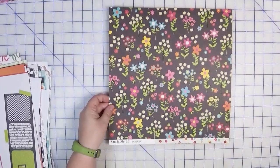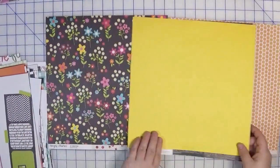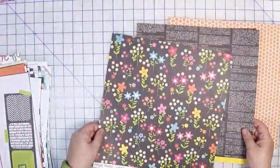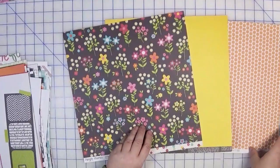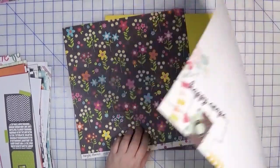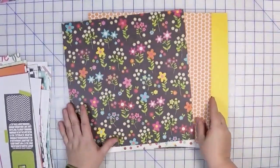Here's another page from the Do-It-Yourself Boutique called Lovely with a multi-colored floral — you can sense a trend. The other side has a sequin mix. I paired it with a yellow also from Simple Stories DIY. There's a dictionary-page print on the back which would work, but it's very black, and I like bright and cheerful, so I have the yellow side selected. Then another piece from the Happy Snaps collection from Kaiser Craft with an orange dot; the back is a printed background page, which I struggle to use, so definitely picked it for the orange.